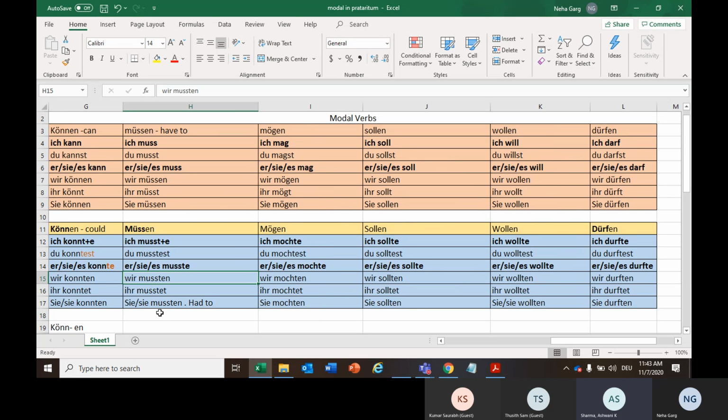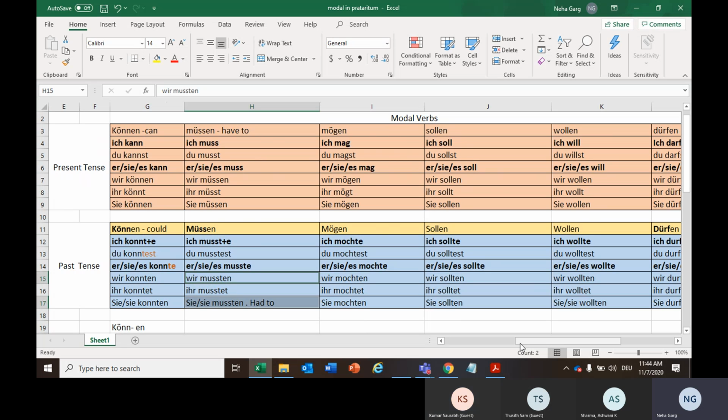And with wir, ihr, sie, there's already an e in the present form, right? So we'll be using only t, not t and e both, right? I didn't get your question. Can you, Ashwini, repeat that? In wir and ihr, sie, there we are adding extra t and e in every form. But in this case, especially, there's already an e, so we only added t, right? Here we have the e already there, no? Yeah, that's what I'm saying.